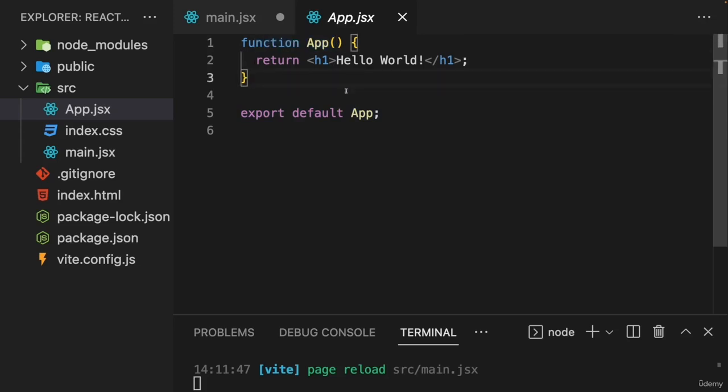That function is a very simple function. All it does is it returns more JSX code. It returns the h1 HTML element with a text of Hello World inside of it. Now this is a so-called React component, and React is all about components. When you build React apps, you in the end build components, and components are simply functions that return JSX code. It's not entirely true. Theoretically, there are a few other things they could return as well, but typically they return JSX code. So functions that return JSX code are React components.